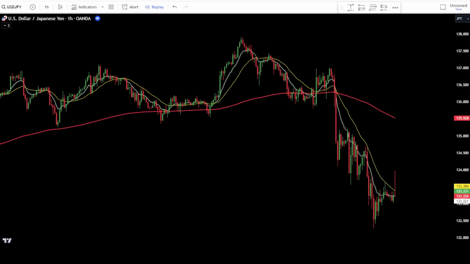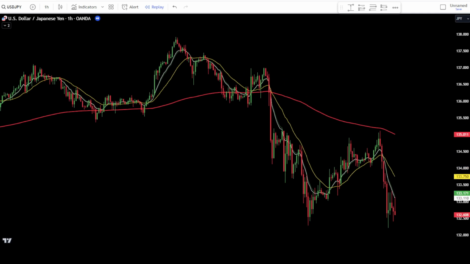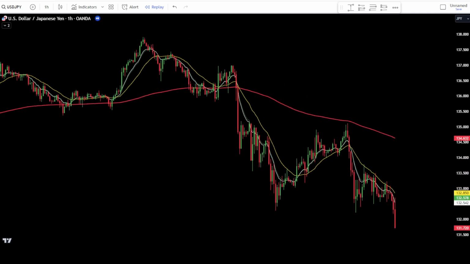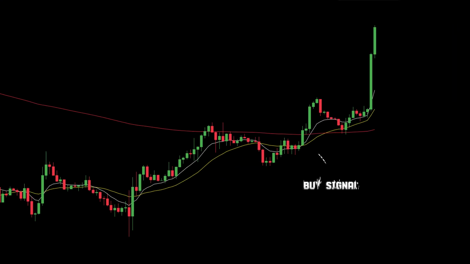As a note, if there is a crossover between the EMA 10 and WMA lines, and then the candlestick can break out above the EMA 200, you can also place an order. For example, if the EMA 10 line crosses above the WMA line, and at the same time, the candlestick can close above the EMA 200, it is a valid buy signal.